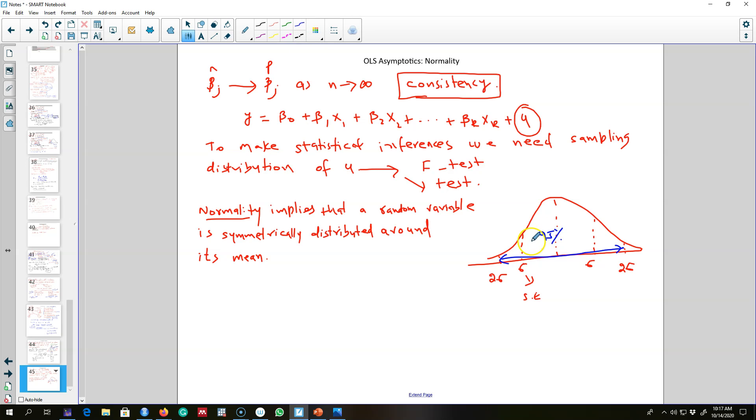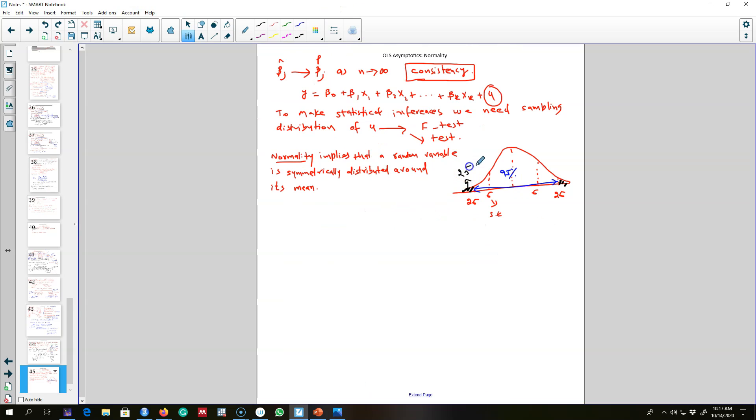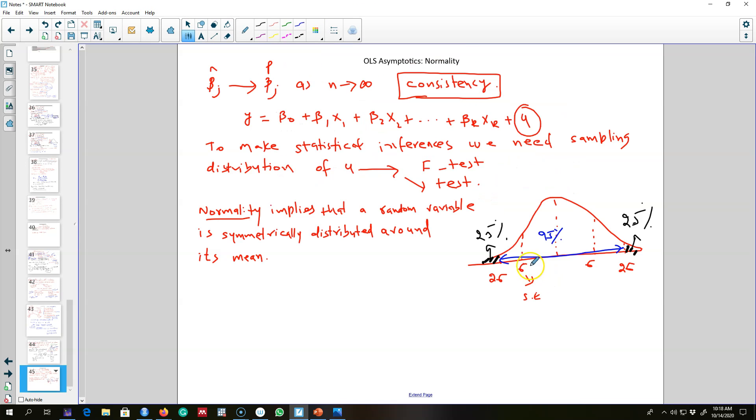The total area within two standard deviations of the mean comprises 95% of the area, and this area beyond this 95% is only 2.5% on each side. This helps us to use f-test and t-test when our sample is finite. If this distribution is not normal around mean mu and sigma squared, then we'll get wrong f-test and t-test values.